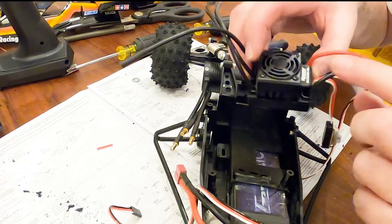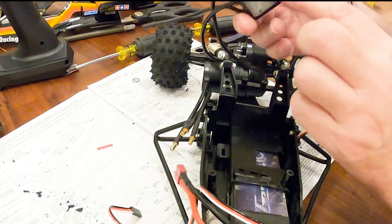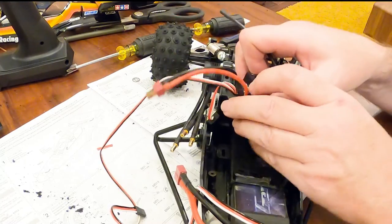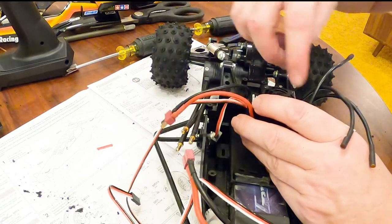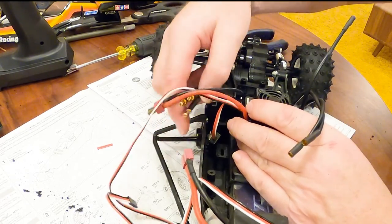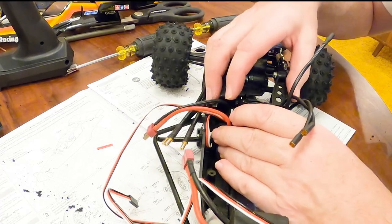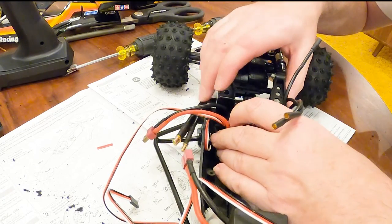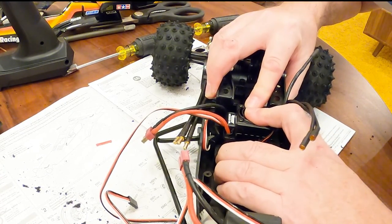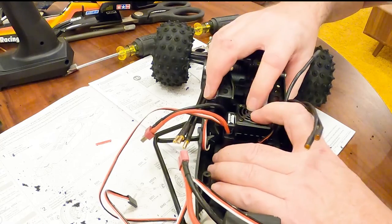So the next thing we're going to mount is the electronic speed control. And we are going to mount this towards the back of the buggy. I've already put the servo tape on here. And we're going to mount it this way here, so that these battery cables can easily hook up. And this gives room for these motor wires to wrap around and not get in the way and attach to the motor here. So here we go. We're going to be very careful and put this right here. That fits great. And squeeze it down, hold it in place for a little while, even though it's double-sided tape. Just hold it there. There we go. So that's great.